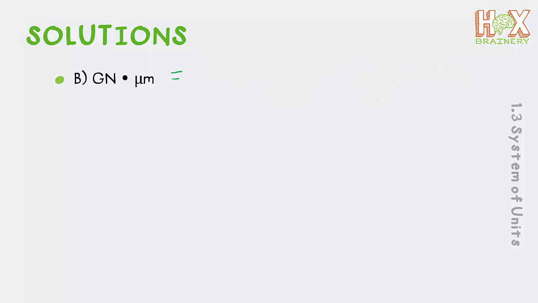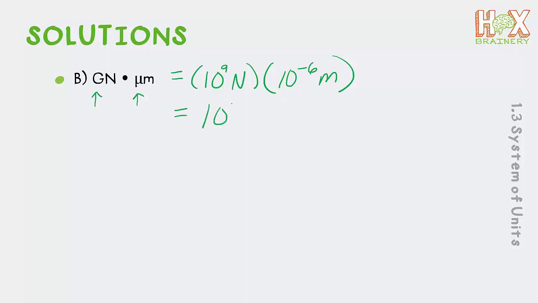I'm going to do the same thing for part B, where I take the prefixes and write them as powers of 10 first. So giga is 10 to the 9th power, and micro is 10 to the negative 6th power. And then I'm going to combine the powers of 10. So I just get 10 to the 3rd power, newtons times meters. Make sure you put the dot here to separate those two quantities. And then 10 to the 3rd power is a kilo. So I have kilonewtons times meters. So you can leave it like that. If you give me newtons times kilometers, that's fine too.